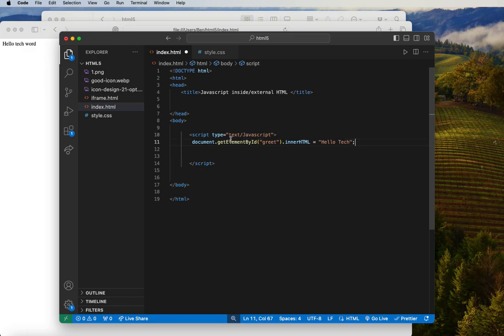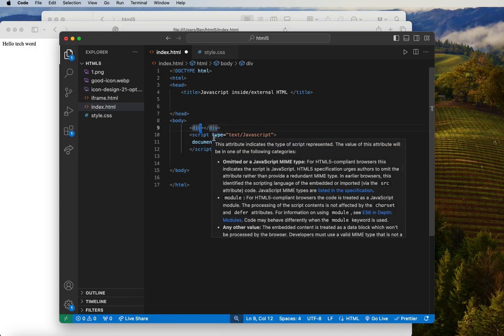Now we can have an HTML tag here and then reference this ID we have in the JavaScript. Good. So let's say we have a div tag, and in the div tag we'll simply call the ID so that it displays on our screen.